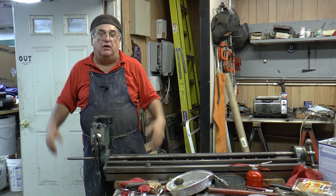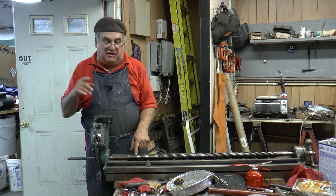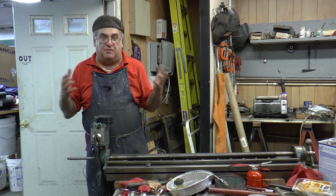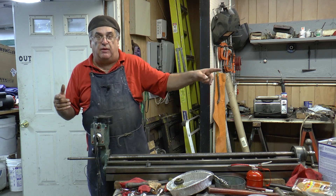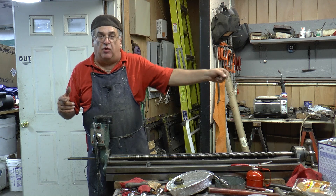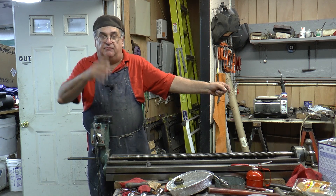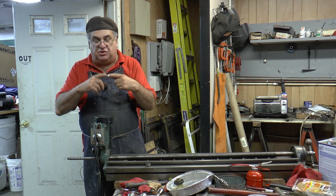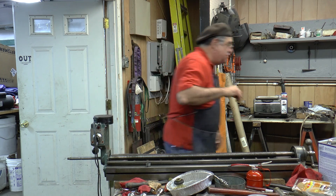What we did is we moved the lathe so it was pretty much in line with the one I was running, put a steady rest on the other machine so that thing wasn't whipping around, and then I worked on and cut the threads — whatever I had to do to make it work. That was an interesting job — I think it was a triple lead screw. Mr. Pete covered double lead screws. For a triple lead it doesn't matter as long as you have the same starting point. The lathe had marks — two marks and three marks around the spindle end — and you would disengage the bull gear, turn it until it reengaged again, and that was your start of the other thread. Mr. Pete did it by putting against the jaw of the chuck; there are a lot of different ways to do it.